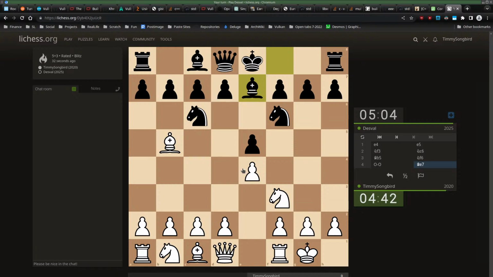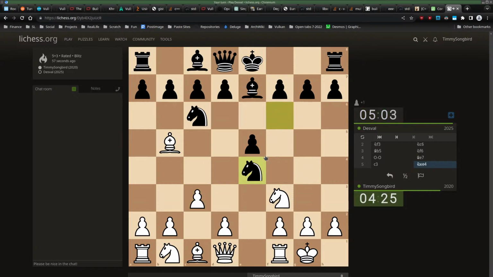I have to take back, and then I take his pawn. And then the queen comes here, attacking my knight and attacking this pawn. But yeah, it's defended. Theoretically, I think I can just do it. Plus, the queen cannot come here. Okay, let's try this. Never tried this before.